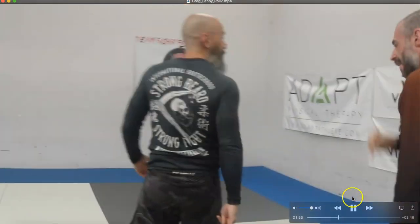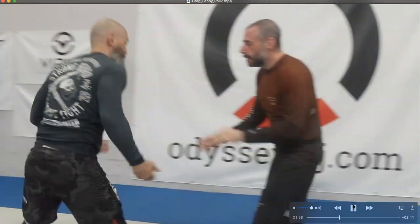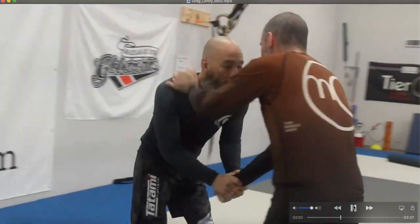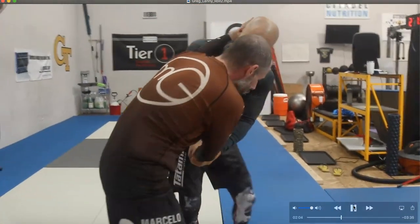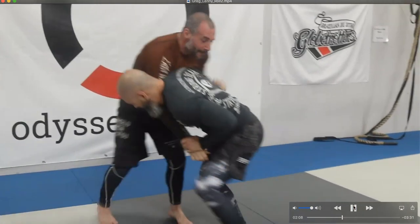They reset. Lenny gets a 2-on-1 on his wrist. This is a nice position to pull guard from. It's a hard grip to break.